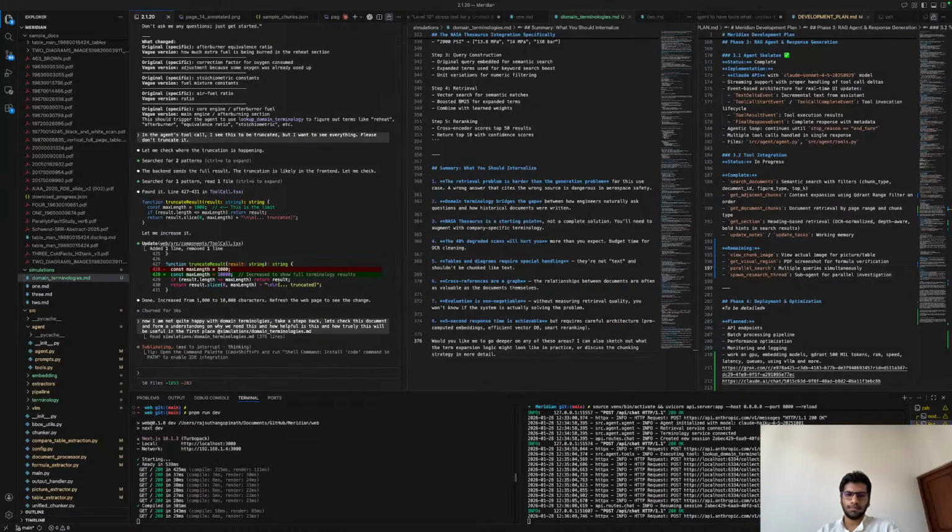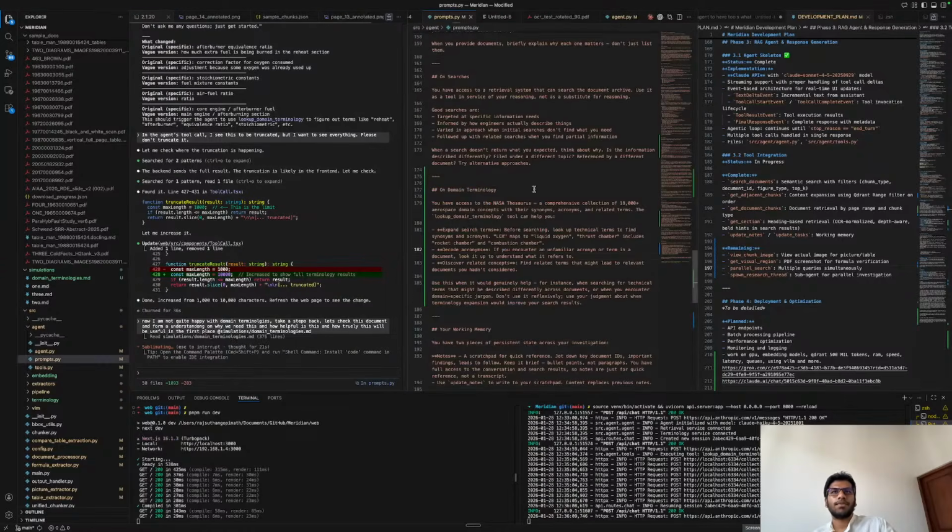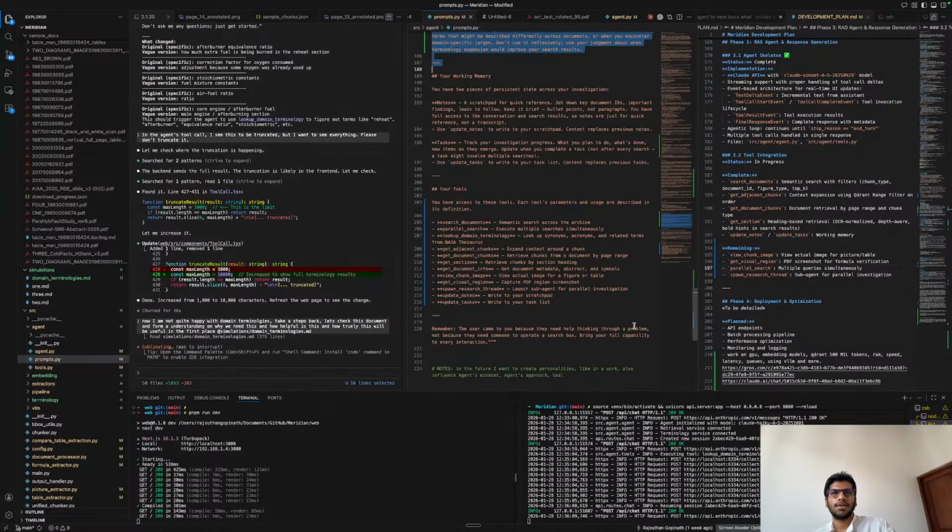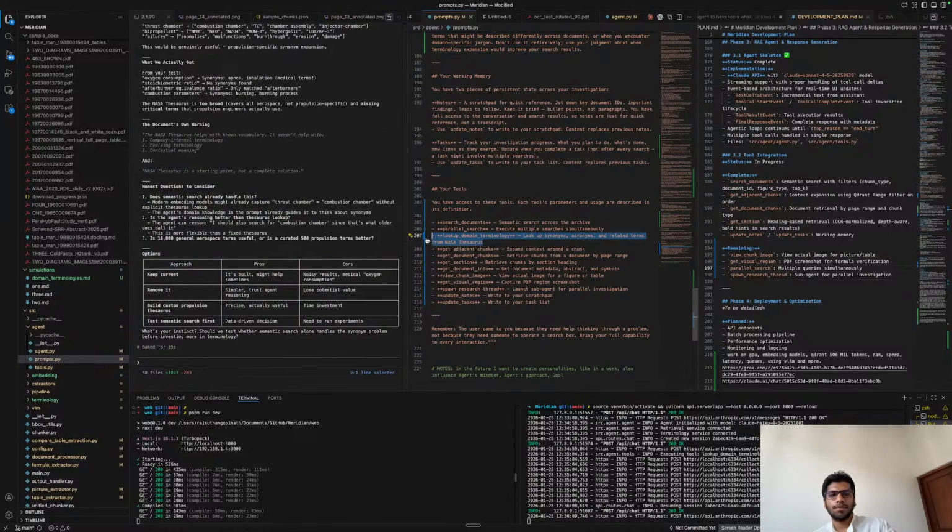Because I'm not quite happy with the system prompt. We have access to this and this, and it's just such a damn noise. I just don't want that. The thing is, the model doesn't use it, and we are not forcing it to use it, because if the model knows about it, then why use it?